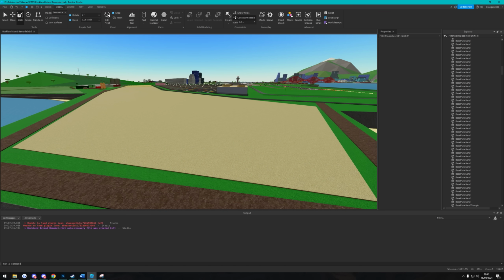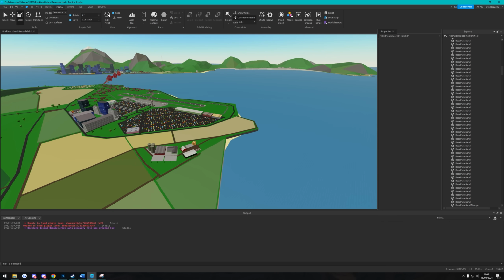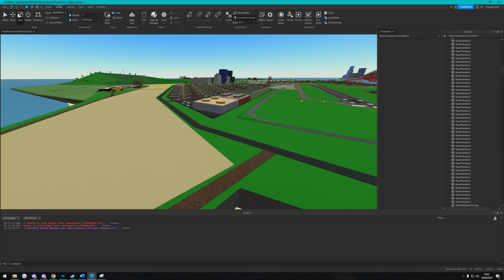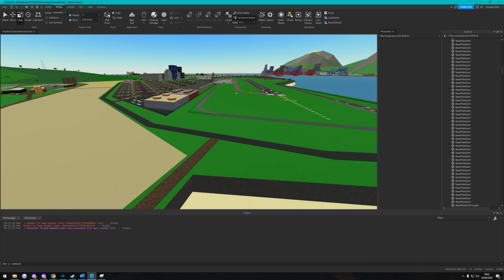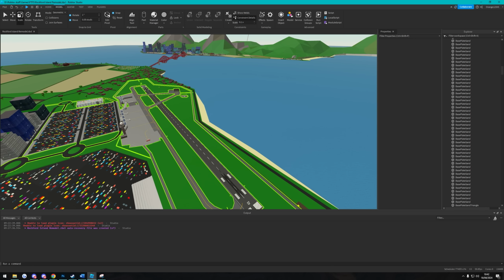Welcome everybody to a little sneak peek of the Rockford Island remodel. I was going to do a little series of building this, but I decided that would take too long. So I'm just going to give you a little sneak peek here. So far we have finished Airbase Gary and Mella and Baltic Airfield.